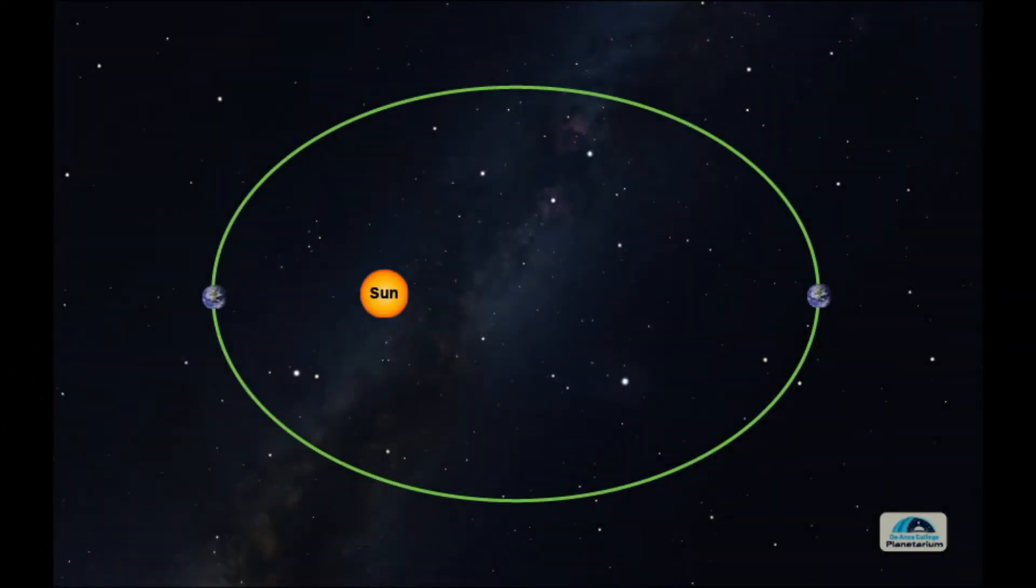Let's pick apart what's actually going on here. When we think of an elliptical orbit, usually we think of something like this, where the orbit is quite obviously a flattened circle. And in this case, it would make sense that there's a part of the year when Earth is closer to the Sun, making it warmer, and other times of the year when Earth is going to be further away, making it cooler.